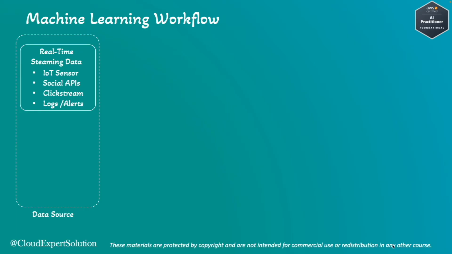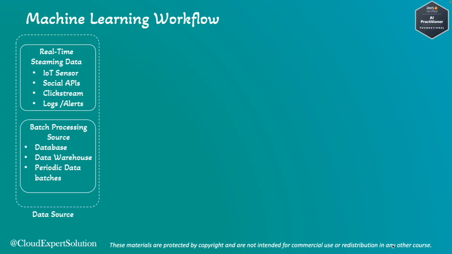We can have different types of data sources, and it can be real-time streaming data. In terms of real-time streaming data, the source could be IoT sensors, like if you have temperature sensors, room cameras, security cameras, or maybe a GPS tracker. Real-time streaming could be social media APIs, that is data from platforms like Twitter, Facebook, or Instagram. It could be financial market trends, that is real-time stock, forex, or crypto market feeds. Or it could be website clickstream data, or maybe your network security logs or security alerts.